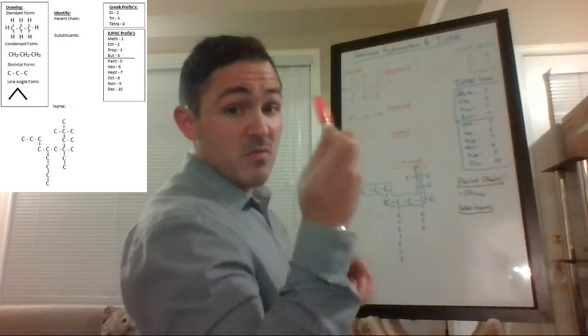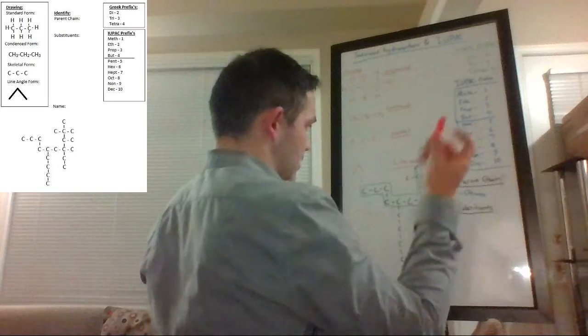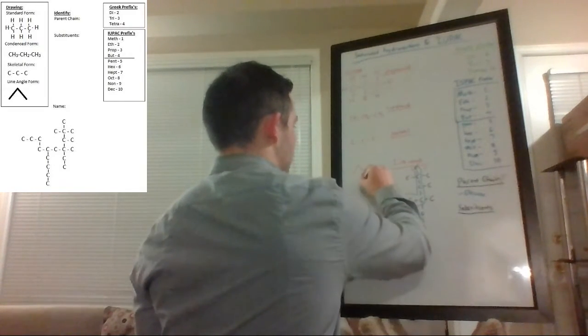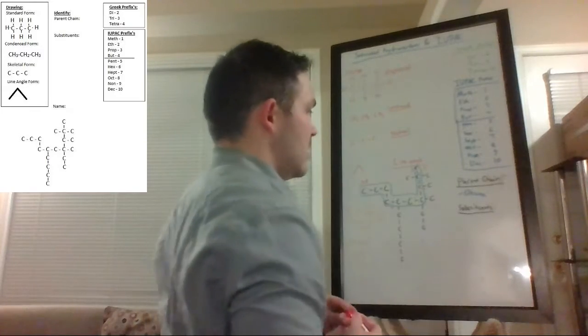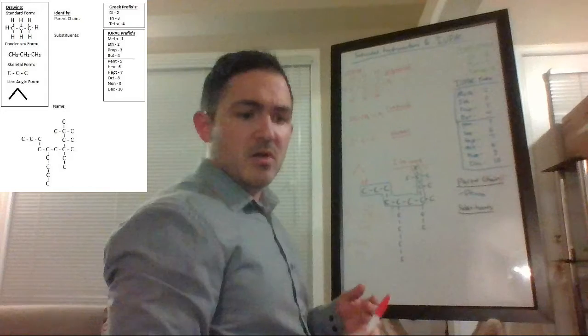So don't rely on the orange color here that I've gone through. We're going to go instead with the red. We're going to name this carbon 1. We're going to name this one over here carbon 10. All right. So now we're going to go through and pick our substituents, and then we're going to put it all together as a name.